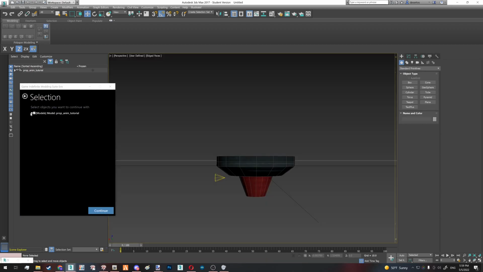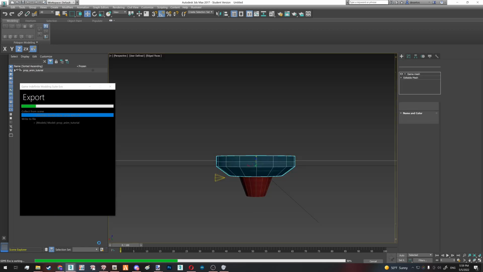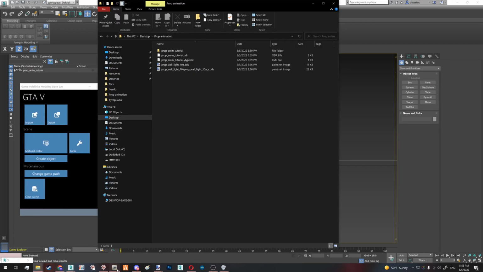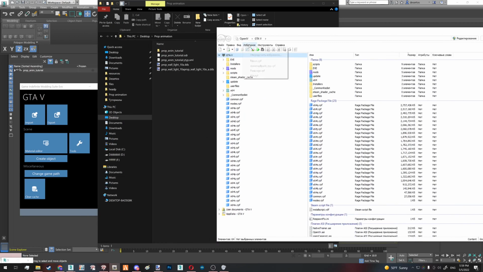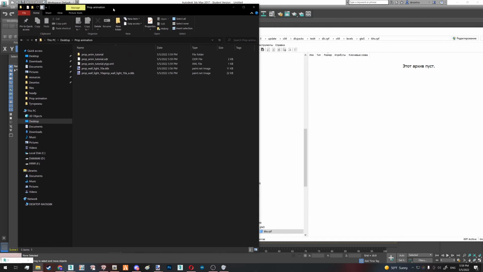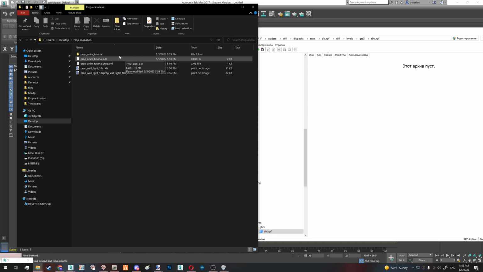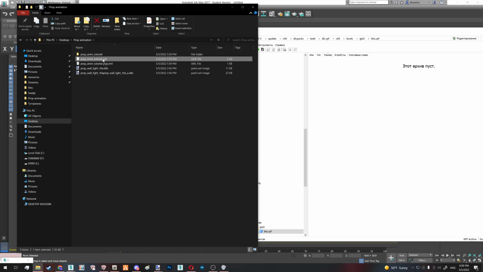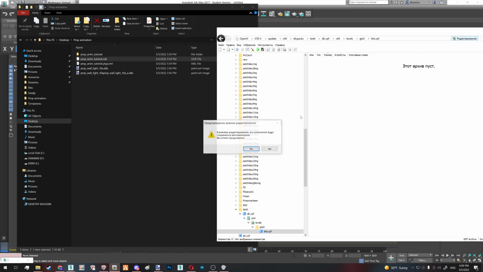And for the last one time, we will check our hierarchy like so. Make sure when you export it matches with this. Now we click continue. It wouldn't take long. Nice, it's done. Now we go to OpenIV. We're gonna need this anyway for converting our ODR into YDR. So here we have our embedded textures. We import our ODR here.